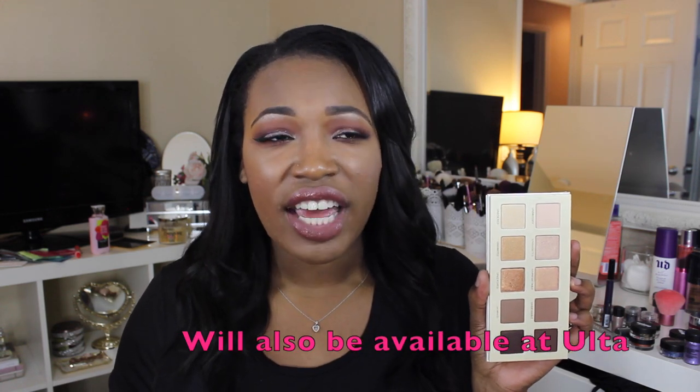The packaging is almost identical to the first palette — it's cardboard, matte, and says 'Lorac Gold' on it. I've already gotten it dirty from swatching, but this comes with ten eyeshadows: four matte and six shimmer, metallic, and satin finish shadows. I picked this up from Kohl's; it retails for $42. It will also be available on the Lorac Cosmetics website on January 15th for $42, so you can grab it there or at your local Kohl's.